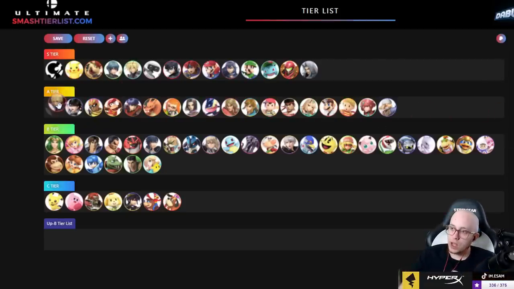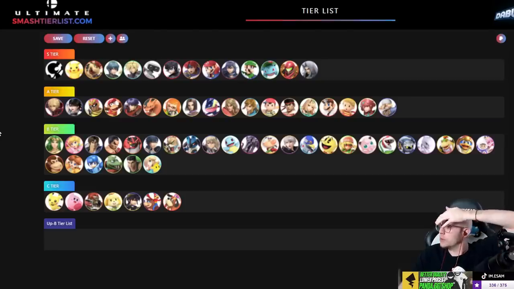Shulk's uppie. I'm probably gonna put Shulk's uppie in the highest part of A tier, because it's frame 10, but massive. Of course, it can also kill. It's not super easy to edgeguard. I mean, I do, but it's not super easy to edgeguard.